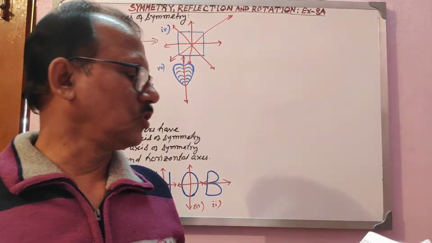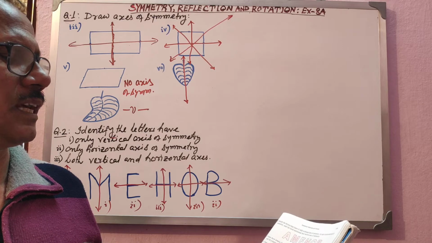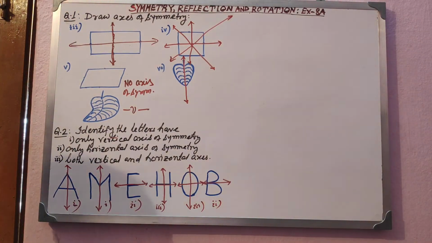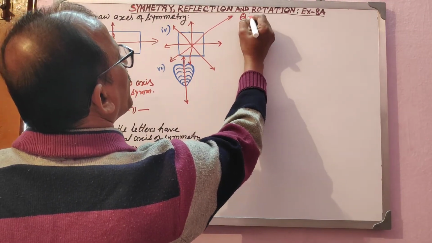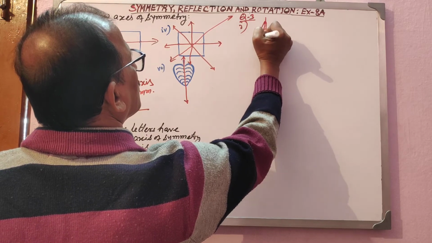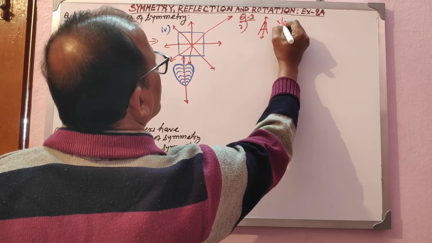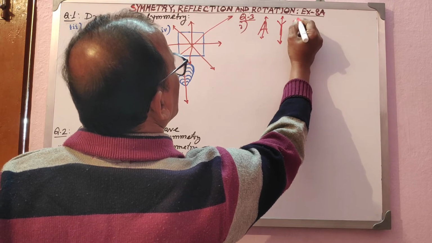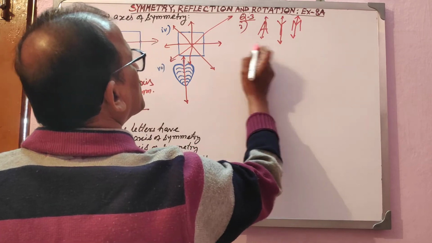Now see, question 3: name 3 letters of the English alphabet which are symmetrical about a vertical axis. Vertical axis 1 you saw, this 2 you have solved. See, question 3, A can have a vertical line of symmetry. A, Y can have a vertical axis of symmetry. M already you have discussed, you can have a vertical axis of symmetry, isn't it? So these 3 letters it is said to you.